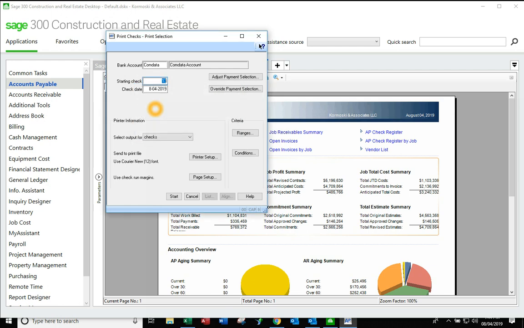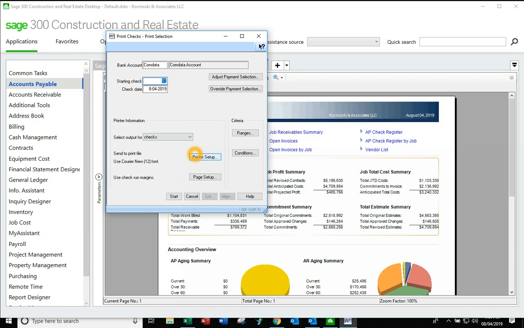And if you're using Paperless or TimberScan, you can print these checks to a PDF and then import them into Paperless or TimberScan as an internal record. You can also import the remittance advices that the vendors get, because the check number that is on the check in AP will actually be on the remittance advice as well. It's a record of the reference number.